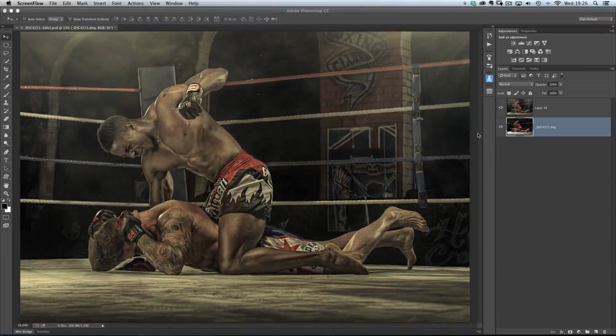Okay, so in this episode, what I want to do is show you a couple of techniques I've used on the picture you can see on screen now. This is one that I've called Battered, and it's kind of like a mixed martial arts themed shoot where the two guys in the picture are supposed to look as if they're really battering the hell out of each other. And you can see that by the injuries that we've actually added onto them.